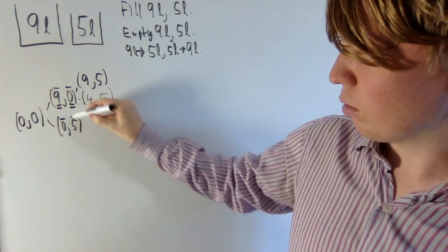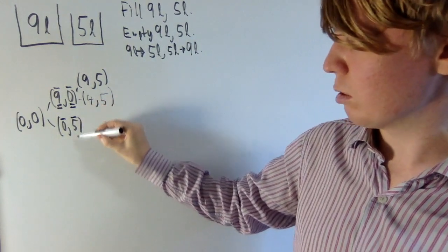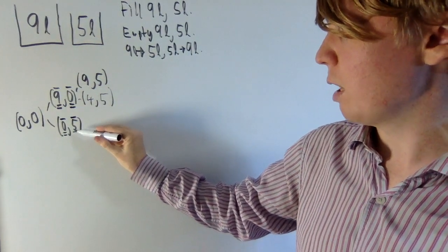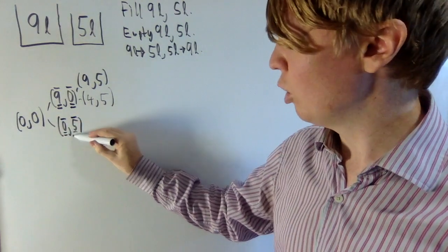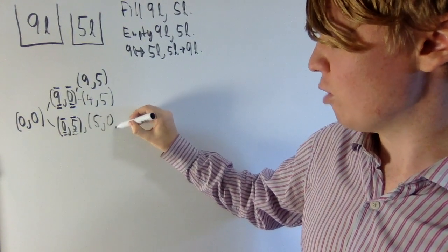And then here, you could fill up your 9 litre jug, but we've already done 9, 5, so there's no point in that. You can't fill this one up because it's already full. There's no point emptying out the 0 litres. And then here, you could pour from the 5 litres. If you empty this out, you get back to 0, 0, which we've already done. Or you could pour into the 9 litre jug, which does give us a new configuration of 5 and 0.